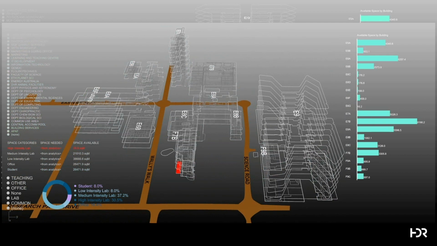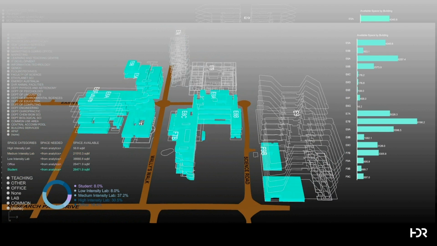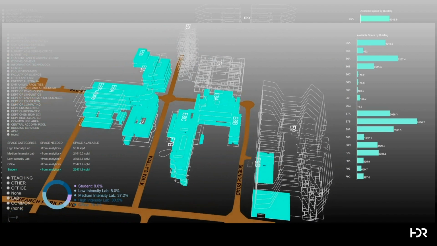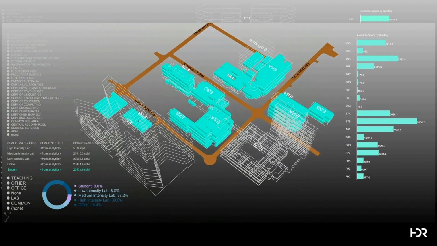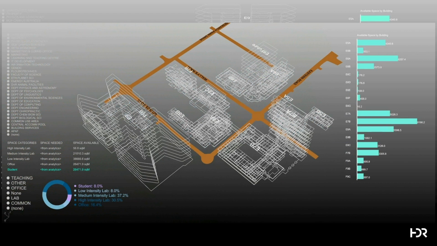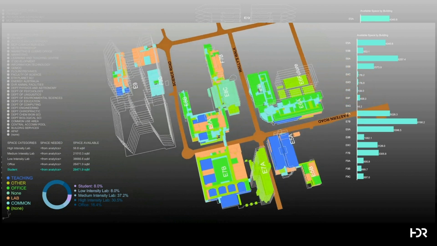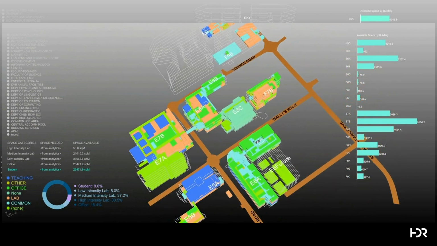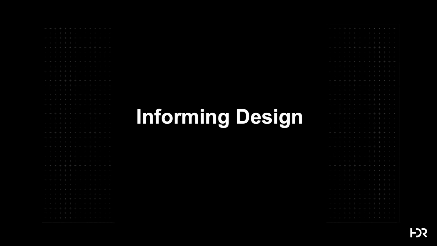For the FM team, they can quickly see where all the high intensity labs are, where all the low intensity labs are. When I'm talking about high intensity labs, I'm talking about chemistry labs, vibration sensitive spaces which require, if you're doing microscopy, or if you're doing high-end instrument needs, or it might be just high-intensity environments. So we're taking those spaces, and this is just us analysing the existing site. Very helpful to take all that 2D data and start bolting it to very lightweight models.